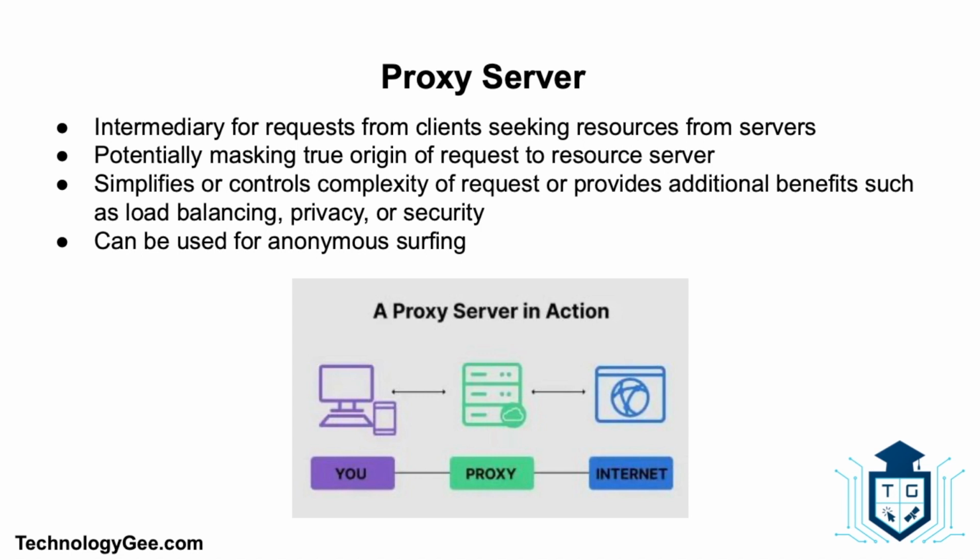If the proxy server does not have the requested page, it downloads the page on behalf of the client, sends the page to the client, and retains a copy of the page in its cache. This serves as a method to simplify or control the complexity of the request or provide additional benefits such as load balancing, privacy, or security. Also, proxy servers can be used for anonymous web surfing.